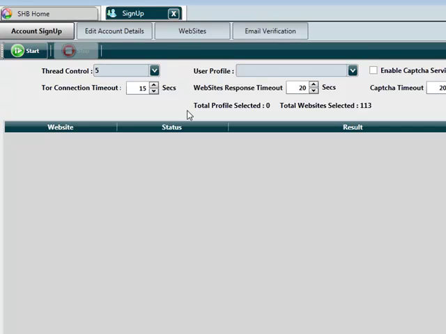Now, sites such as Delicious, Smug Mug, and we even noticed a few more that are all running behind HTTPS, are taking much longer to actually report back and give us a full and correct response for us to capture. And as standard, because we've hard-coded the timeout wait finish time of each website and the response time inside of the software itself to 20 seconds, then we're waiting up to 20 seconds. If we haven't got a response, we're moving on and we're putting that site down as failed. If we get a response within that 20 seconds, fantastic, it's a successful site and we're going to be moving on.